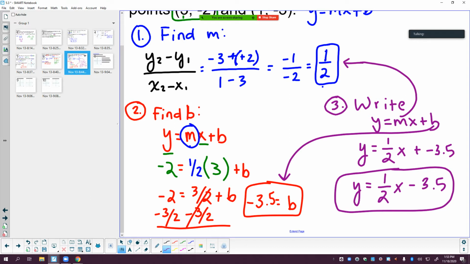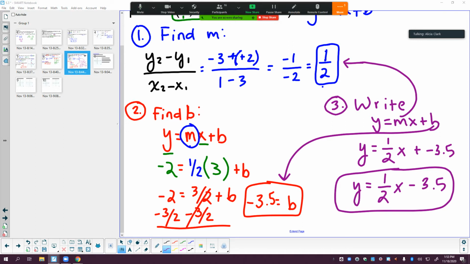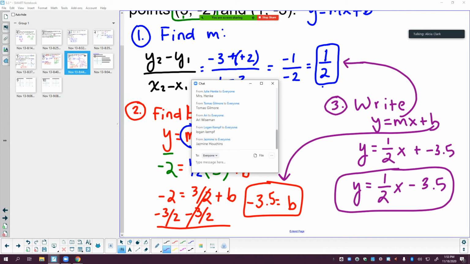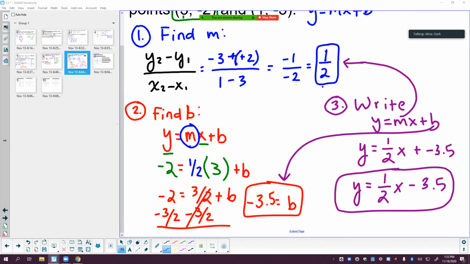So this is broken into 2 parts. There are more slides up here that we are going to finish tomorrow. But we are going to work on MyMathLab homework just for this first part. So when you go on to MyMathLab, you are going to see homework just for 5.3 part 1.